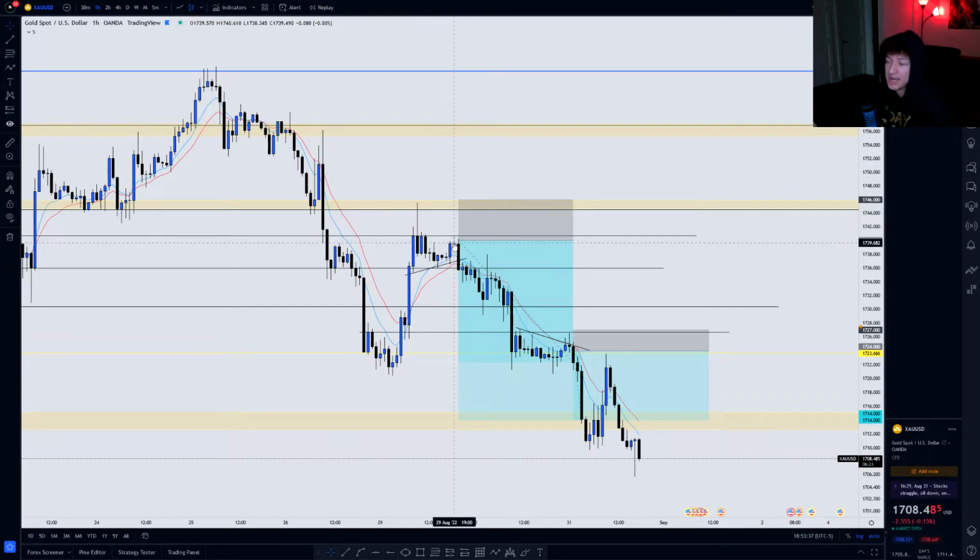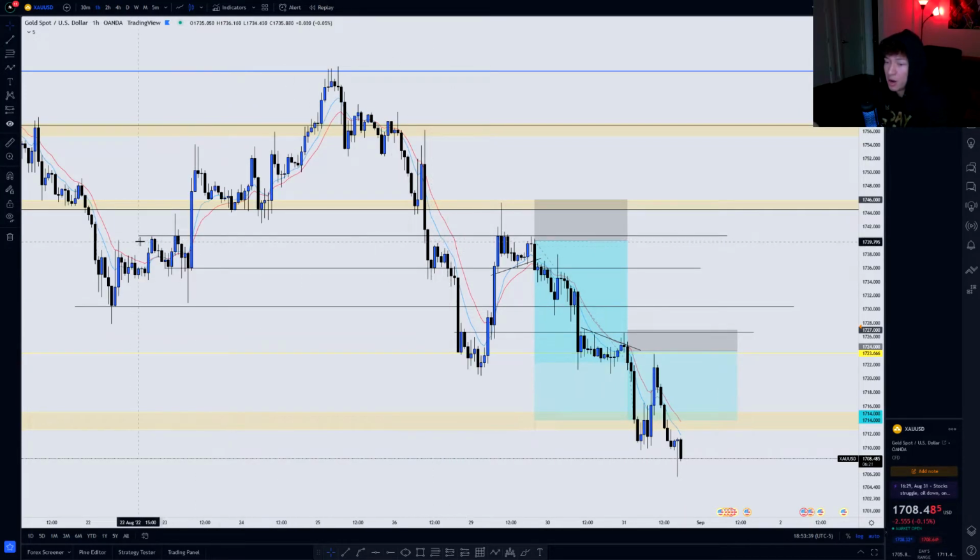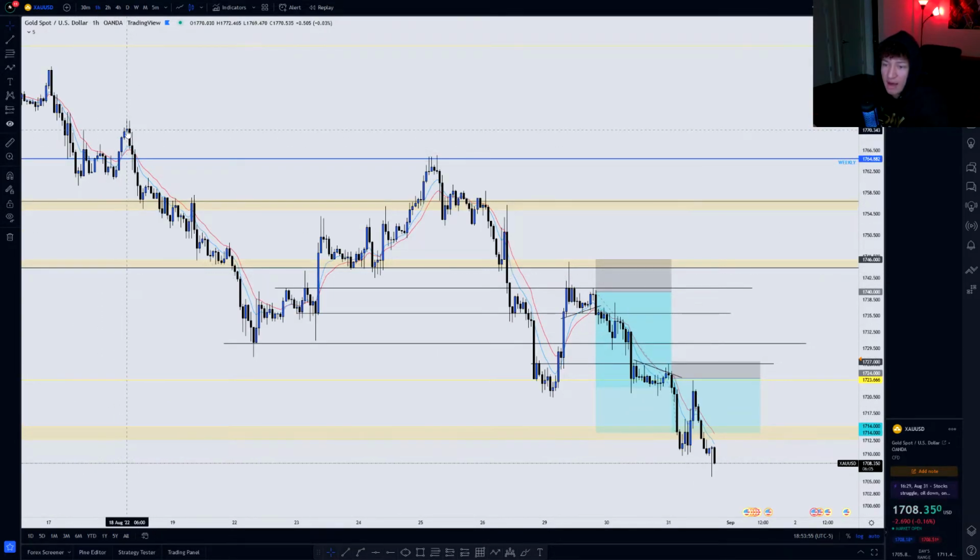Notice how we printed a spinning top at this area of resistance. As soon as I see a spinning top, it shows me a loss of momentum within the market, right? Notice how we have some sort of a spinning top right here, and we basically struggled to close down below. We had a little bit of buying pressure, and then price fell off. Notice how we have another spinning top right around this general area, and soon after, price started to fall off. We have another spinning top right here after a short-term buy. Price started to sell off, right? We have a spinning top down here.